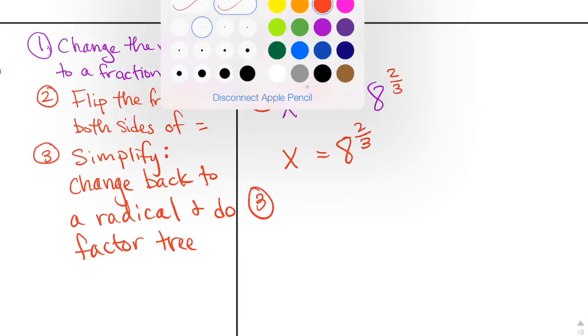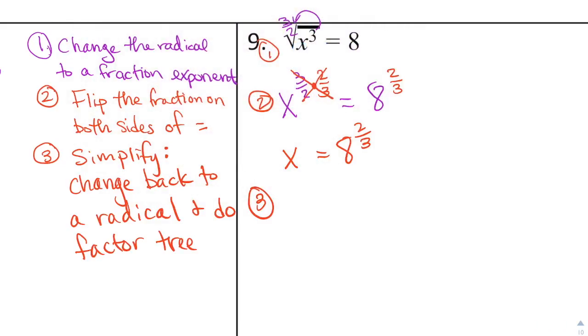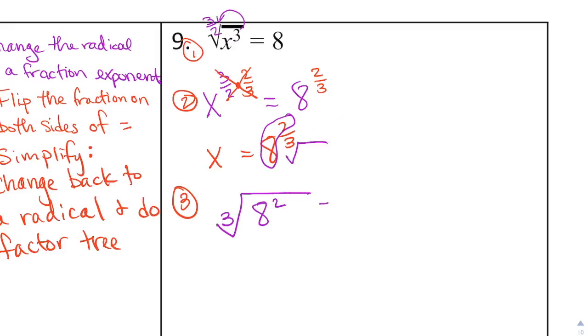All right, so here we go. My strategy to remember how to change it to a radical is to do a little radical sign under the fraction so we know it stays out front. And then at a diagonal, we can see the numbers that go underneath. So we're going to have the cube root of 8 to the second. Well, 8 to the second means I have 2 8s. So the cube root of 8 times 8.